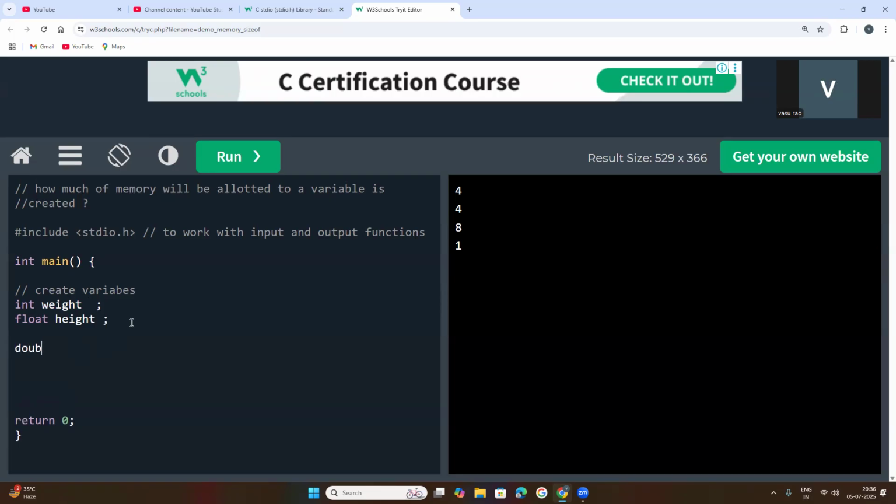Next, one variable of double data type. Double data type means it stores lengthy values. Float can store some decimal values, up to 4 digits like that, but double can store more decimal values, like eight digits, 10 digits like that. So double is a data type that stores decimal values. So I need to create a variable for that. Any variable you can create, but a suitable variable.